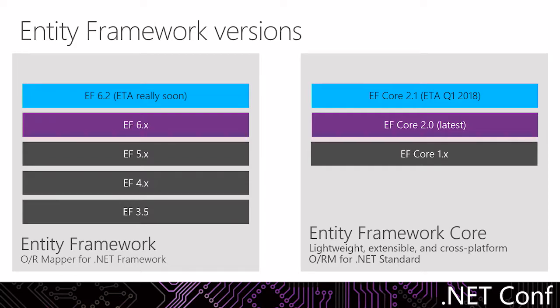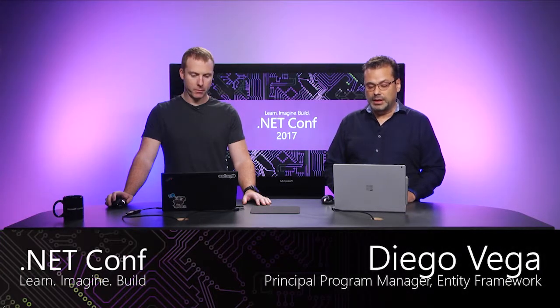That is one of the reasons we decided to create a new flavor, start with a new code base to support some of the same functionality, but in a way that is more lightweight and more extensible. And also from the beginning, we wanted it to be cross-platform, to basically run anywhere there is a .NET implementation. So we created Entity Framework Core, and this second version that we released recently targets .NET Standard 2.0. That means that potentially it can run everywhere there is a .NET Standard implementation. That is, of course, .NET Framework 4.6.1 and .NET Core 2.0, but also other platforms.